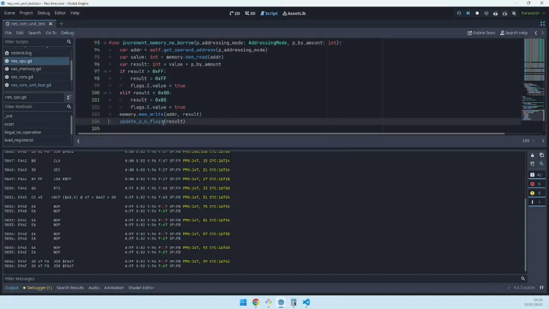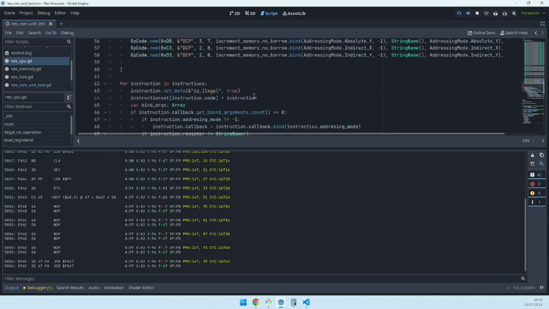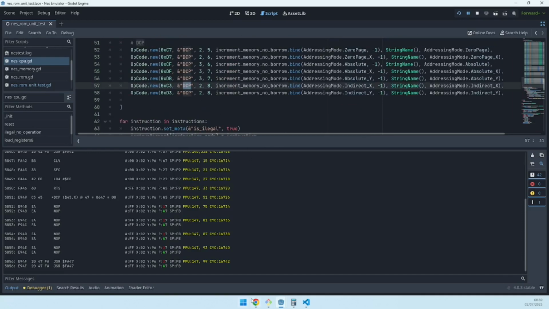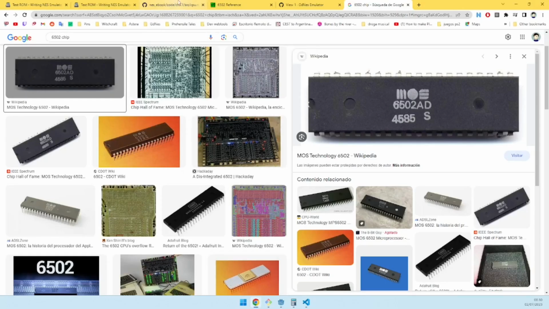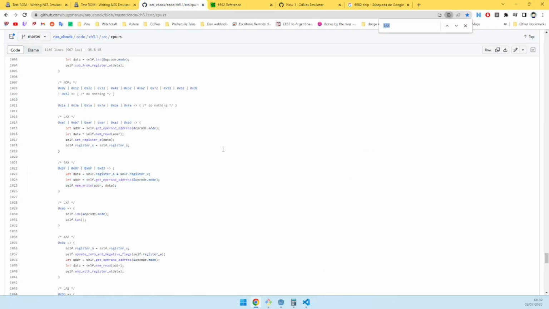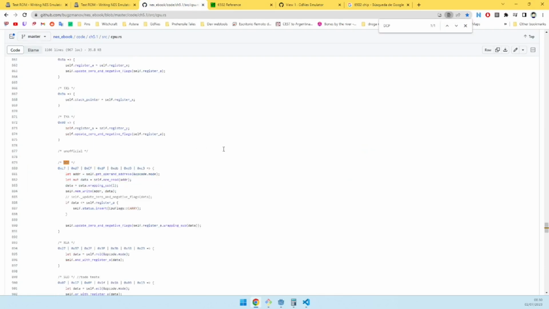So this is annoying. Let's see how it's done in the example, because I am going to become crazy otherwise. So DCP. So address reads the memory, subtracts 1 and writes the memory.